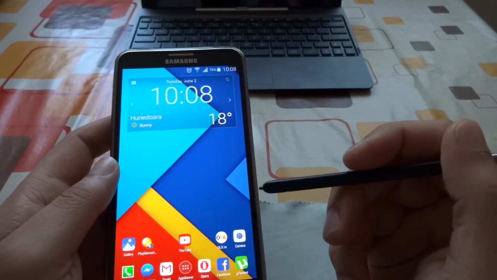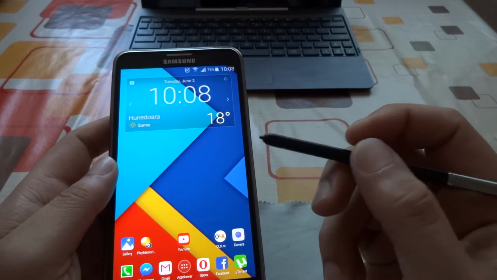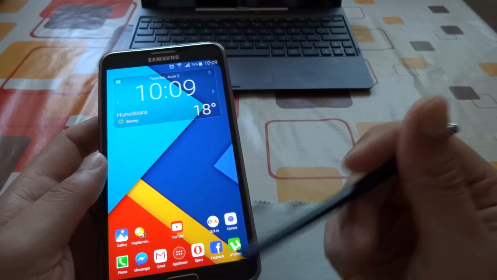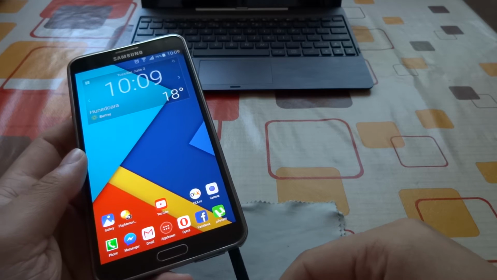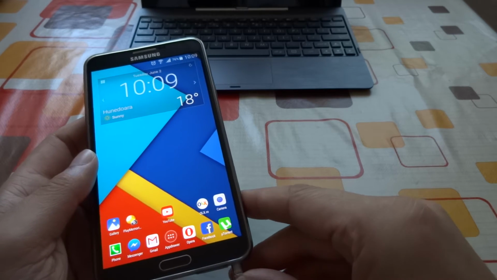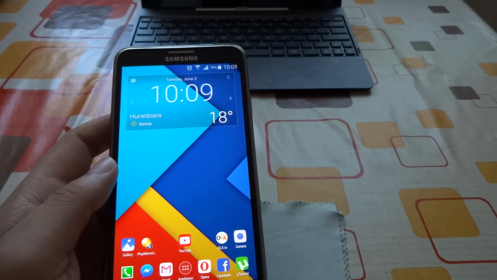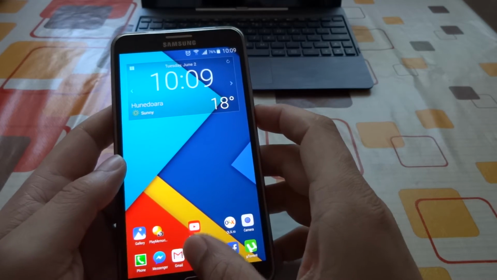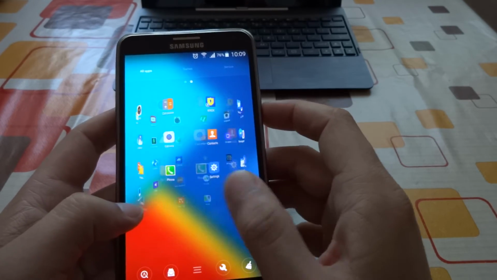The same thing happens when doing something else on the screen. Sometimes it takes a while until the device registers the input from the S Pen. Unfortunately, this is a big issue for those who really depend on the S Pen. I don't use it too much, so it's not that big of a deal for me, but just keep in mind. This pretty much does it for the bad parts with this update.